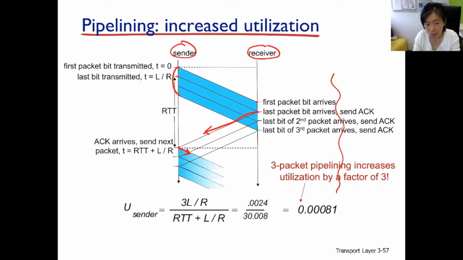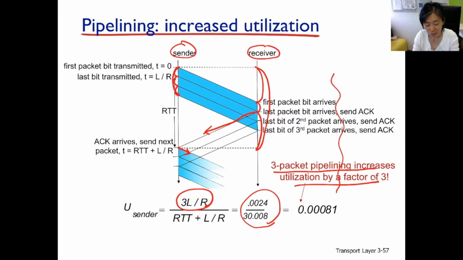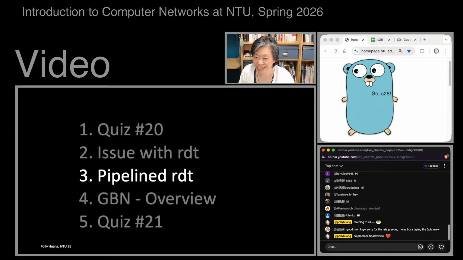So how long is a round this time? Well, this is the one-way delay, right? This is also the one-way delay. So round-trip delay plus L divided by R, the same as before. In each cycle, we now send multiple packets. So now we're sending 3, so 3L divided by R, right? So utilization is now 3 times higher than in the stop-and-wait scenario. All right, so you see, within one round trip time, if we just send one packet, that's low utilization. And pipelined RDT is the solution.